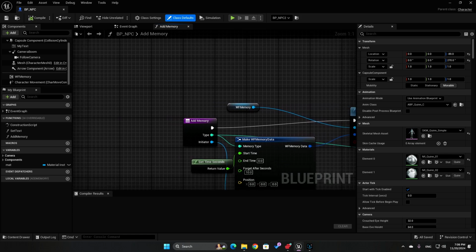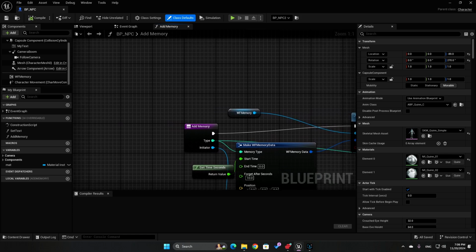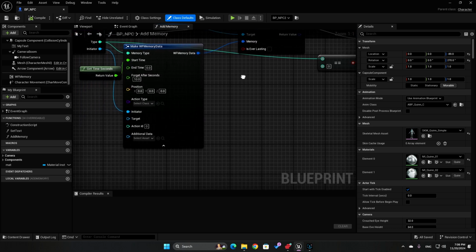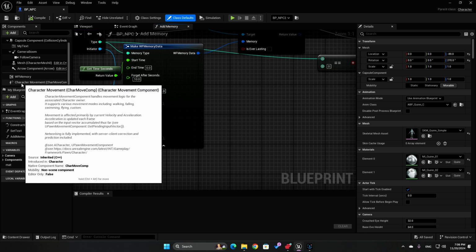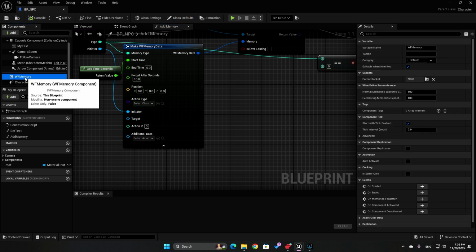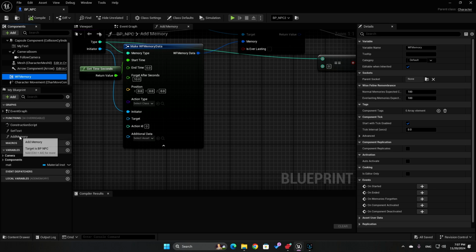So as you can see here, this is the add memory function. You create a memory and you can have positions for memories, you can have memory types, the actor that did the memory, and all different things. You can store them and then you can search for them in your code basically. And you can integrate it with our AI like Wise Feline utility AI, and use it there. But also you can integrate with the behavior trees, and just this component and the other one, which is for emotions, can be used to do whatever you want to do.